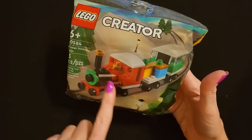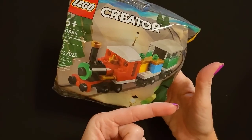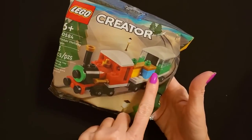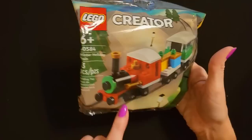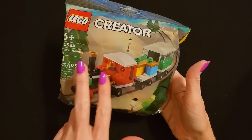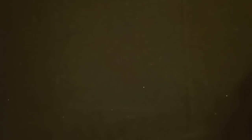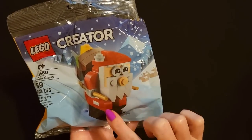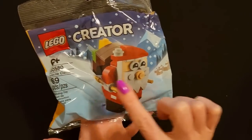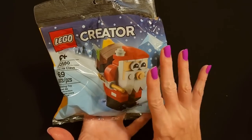The first thing I have is a Lego set — it is a Lego Creator set. I found this at Target and it has kind of a Christmas theme. There's actually a train in the background that worked out perfectly — it's a Lego train! This is a 73-piece little Lego set, and I bought two of these. They had two Lego Creator Christmas-themed sets, so I got two of the train and also two of this one — it's very cute, it's Santa and he's skiing downhill on little Lego skis. This is a 69-piece set. So I bought two of this one as well — four total. Each child would get one of these little Lego Creator sets.